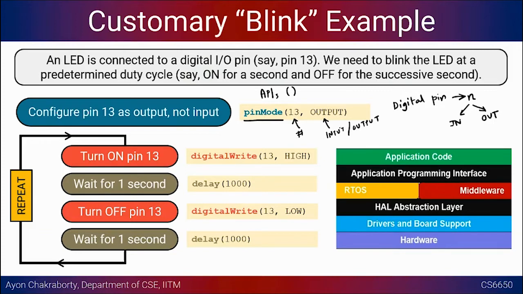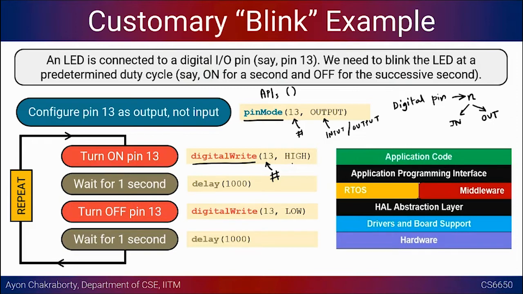The next thing is another API called digitalWrite. Because the pin is configured as an output pin, now we can write either 0 or 1. The first argument that we provide here is again the pin number, which pin we want to write high. But before writing, I have to configure this particular pin as an output. If it is configured, let's say, as an input, this is not going to work, right? You have to make sure that pin number 13 is actually configured as an output, and only then can we put the output as either high or low.